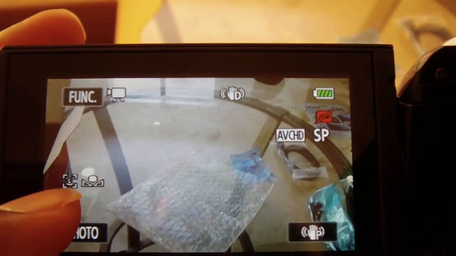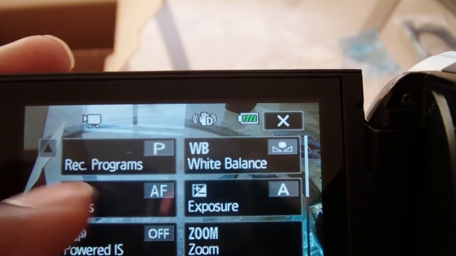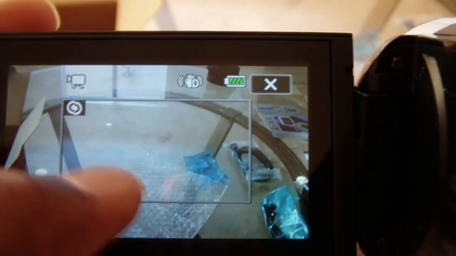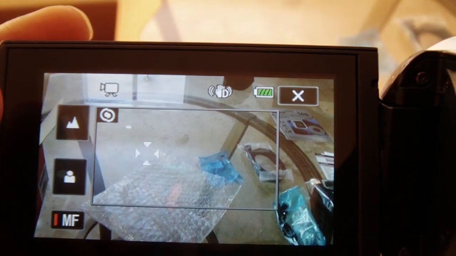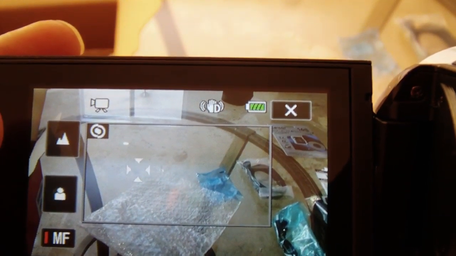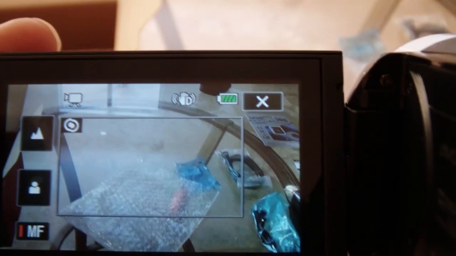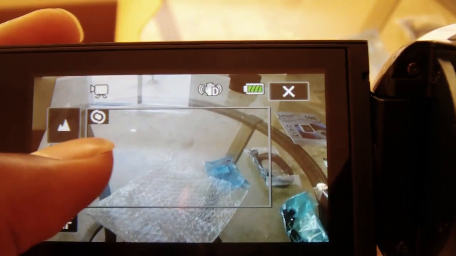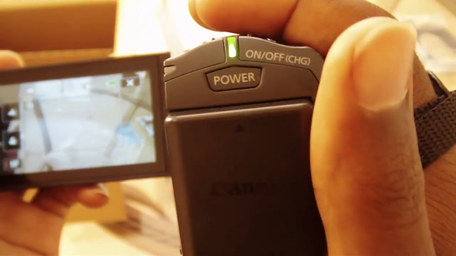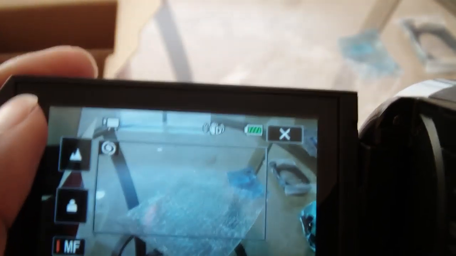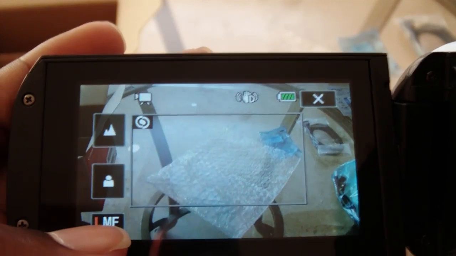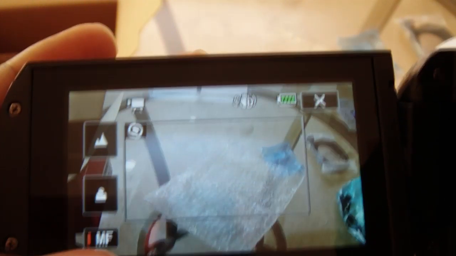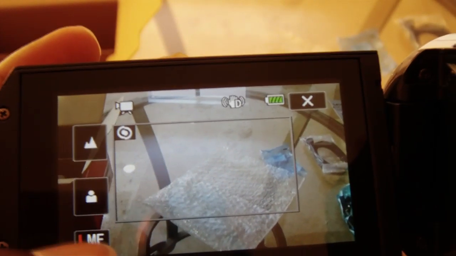And then you also have the motion tracker to track faces. You have the controller for focus, which you can select, and it'll focus quite well. You can also record while you focus. Once you're in this area, you can press the record button and it'll start recording. But I can't do that because I don't have the SD card in yet, which, obviously, is the whole purpose of me buying one. Anyways, sorry. Let's go back.